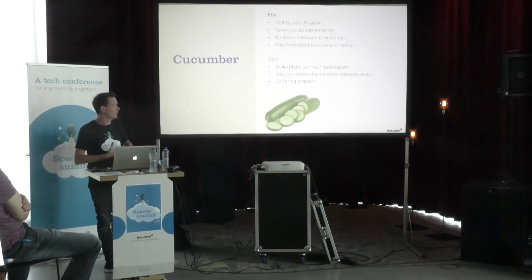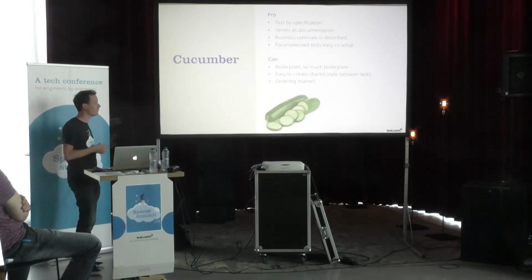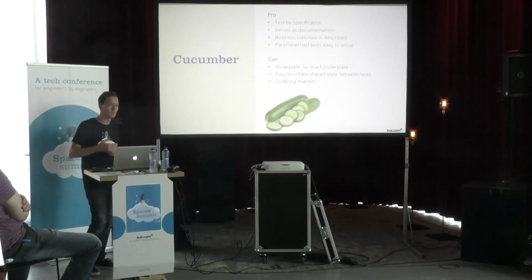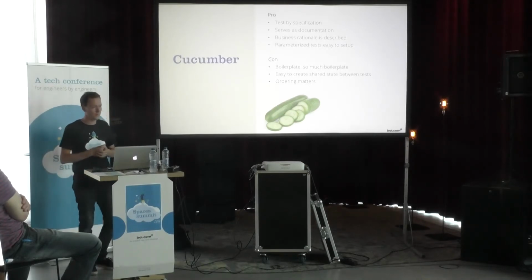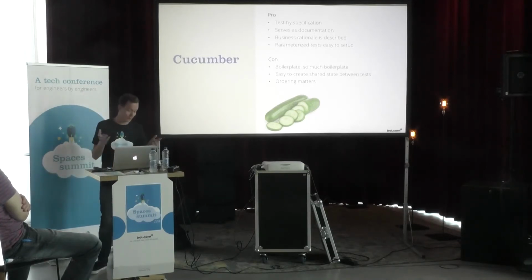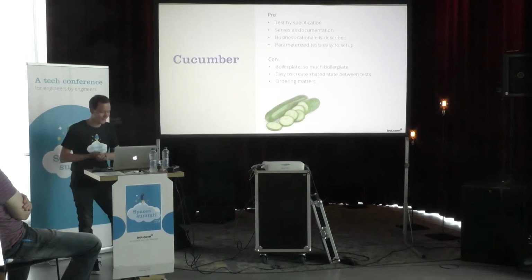Yeah, so there are quite some advantages to using Cucumber because you can actually document your stuff. You can read back what the feature is, what the goal of it was. And ideally, you sit down with your business stakeholder, write down these feature files, and then actually code behind it. Of course, at least we never did this, because business is business. But you can easily parameterize these tests, like you just saw.